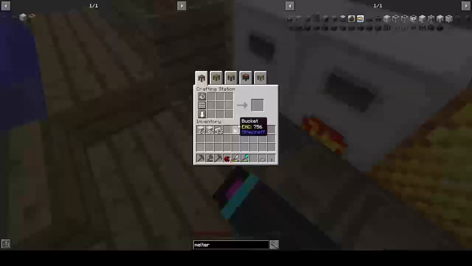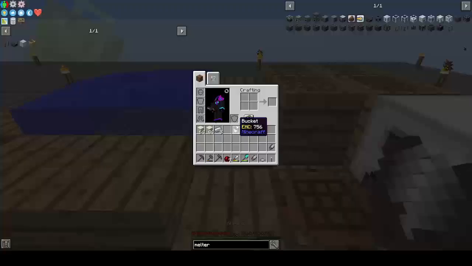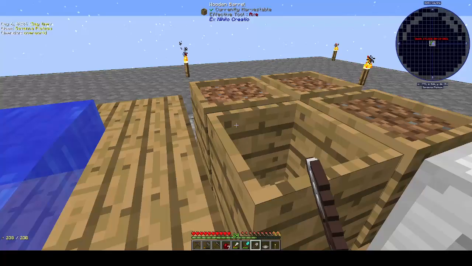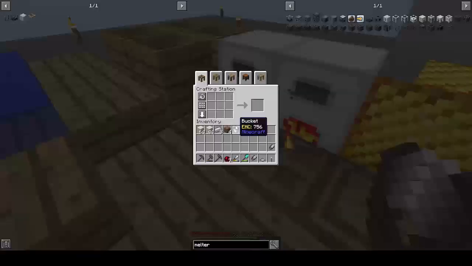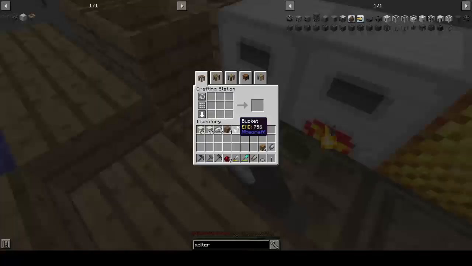I think with some of this iron also, we're going to want to make some shears. So we'll make a couple shears here. Take these out. Well, that was a weird jump. What the heck? Okay. So we got ourselves some dirt. We're going to need wood. Actually, we don't need wood because we have chests. Probably still going to need wood, though.